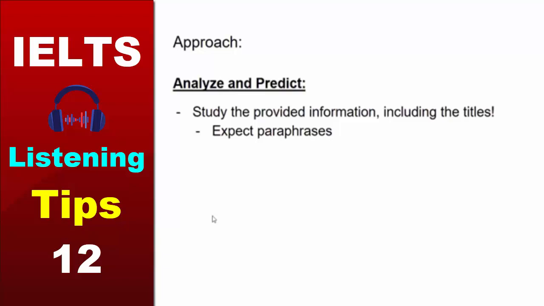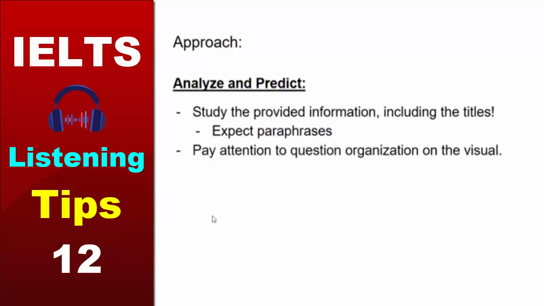But do expect that at least some of it will be paraphrased, especially if there's information in the question itself. So let's say you're trying to answer question number 2 and there is some descriptive information surrounding that prompt in some place. That would be a good place to expect some paraphrased language from what the speaker says, okay? But anyway, just keep in mind not all labels or information on the chart that's given to you is going to be direct language from the text. It could be paraphrased.